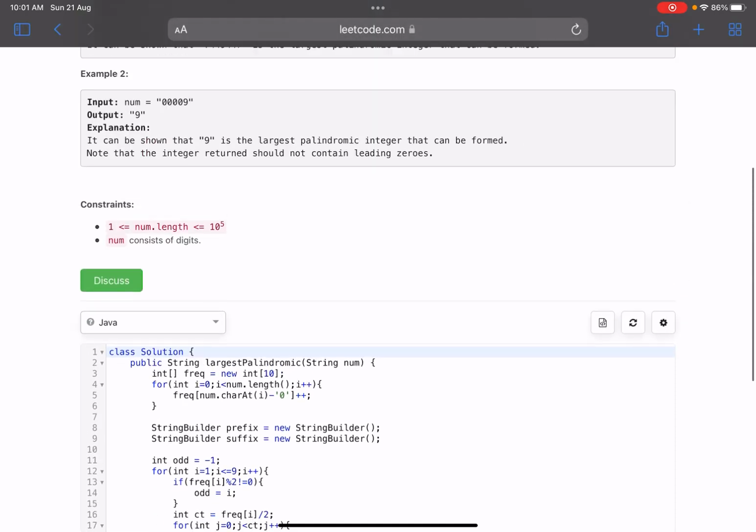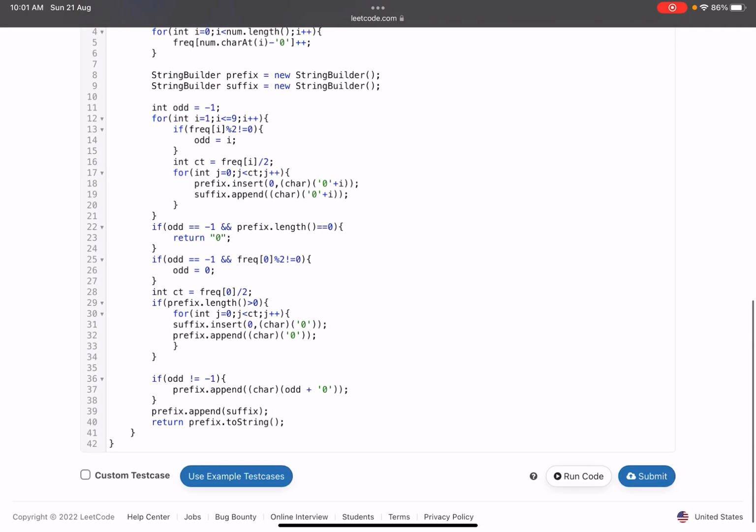So yeah, I would say this was a good problem, to be very honest, covering all the edge cases. You learn a lot from these types of problems, how you can cover most of the cases and the tricky ones as well, the edge cases. So yeah, hope you learned something new from this video.